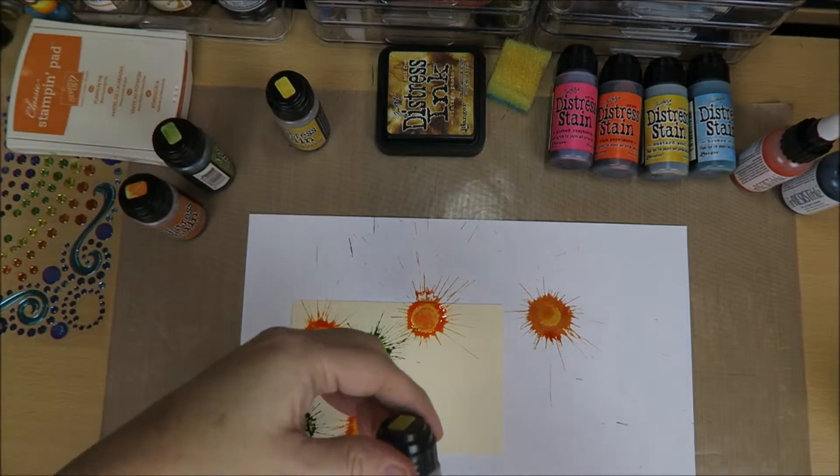So now we've got two cards — we've got the Christmas card and the Happy Birthday, bit autumn card. And because these are so easy to make, I'm going to show you another one. So here we go — I'm going to take this paper again and use these great colors. This is Pink Raspberry, this is Ripe Persimmon, Mustard Seed, and a bit of Broken China. So let's start off with the Picked Raspberry. I don't really have to spritz a lot of water because before I made this video I practiced a bit and they stay wet for a very long time. See? And one over there and one over there — they're still very wet.